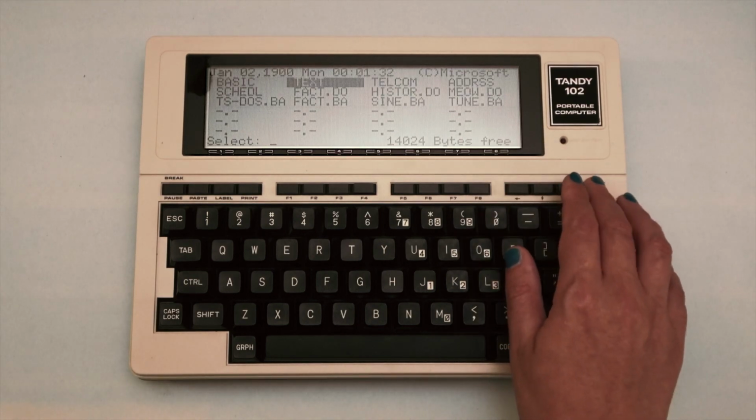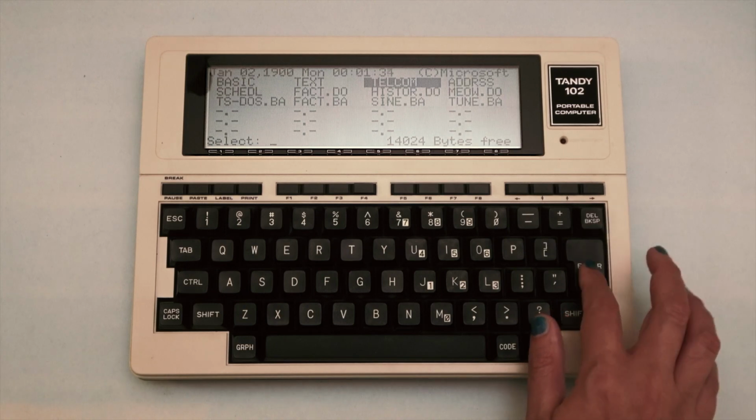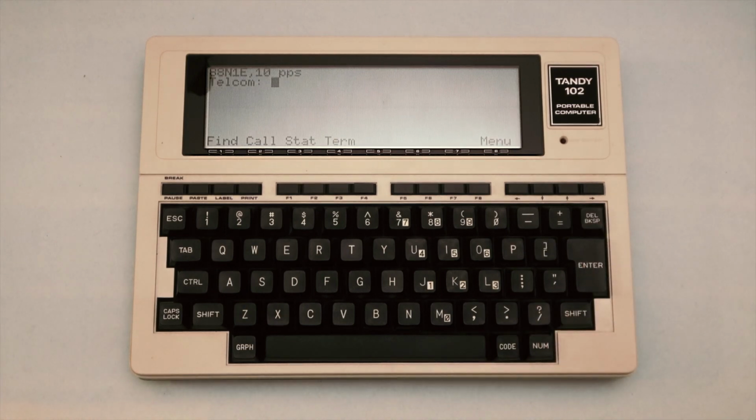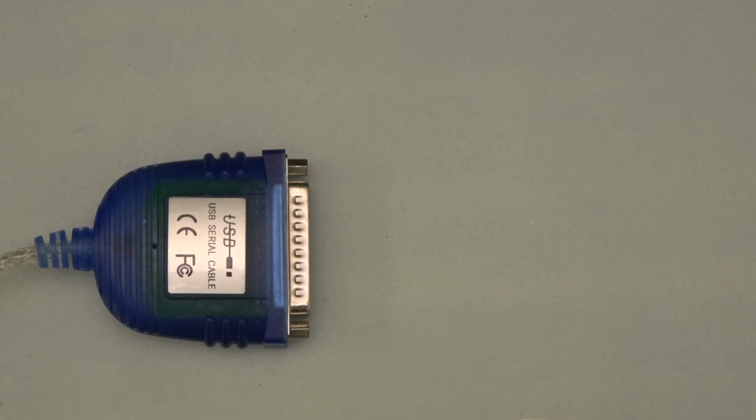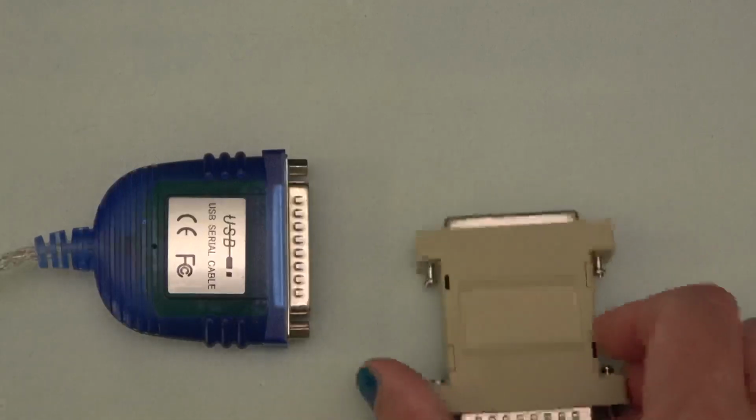Okay, let's go back to the main menu and bring up the TELCOM application. This allows us to connect peripherals or other computers via the serial port. Now, in order to make this work, we will have to attach something to the serial port for the communication. You can connect a modern computer to the M102 using a USB to serial cable like this one. Now, there is one more step when connecting a computer. This requires a so-called null modem cable rather than a standard serial cable. So we will add this null modem adapter.